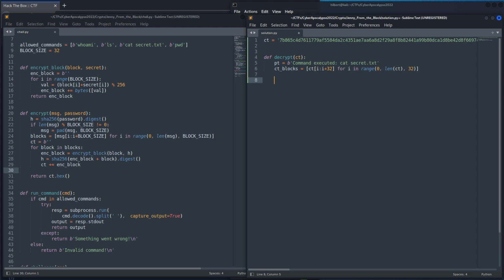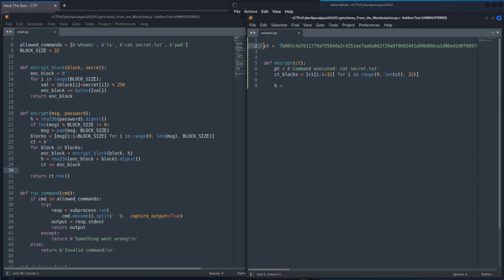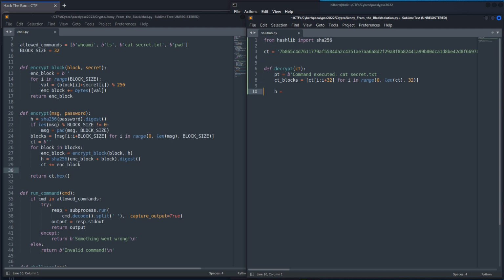And then we know we want each time through that H. I'm going to have to import hashlib. So we want the SHA of the first block of ciphertext plus the first block of plain text, which we can just use plain text, right?